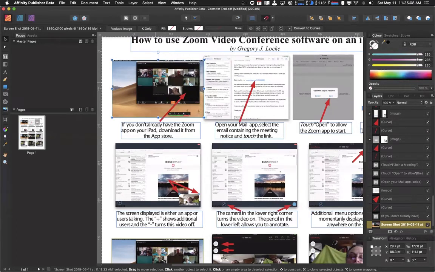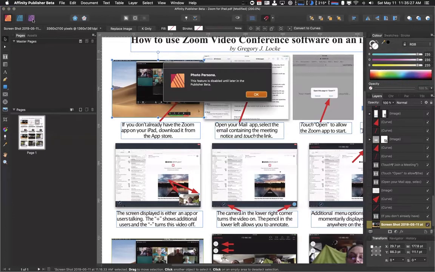Does that mean we used to be able to take something in InDesign and temporarily move it into Photoshop to change it, and we'll be able to do the same thing here? That's the whole idea behind Affinity, what they call personas. When you look at their online help, it says the buttons are there, the buttons are live, they just don't do anything yet. But that's the whole idea behind it. It's basically the same concept.